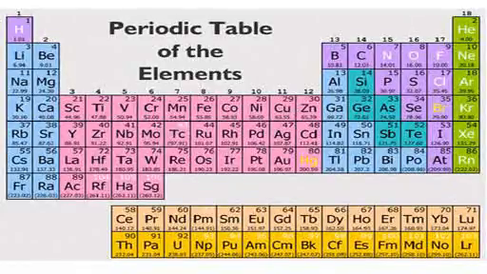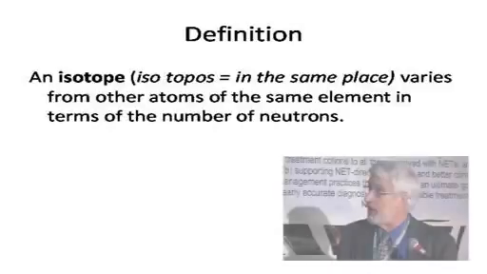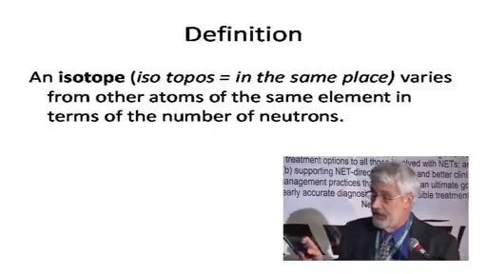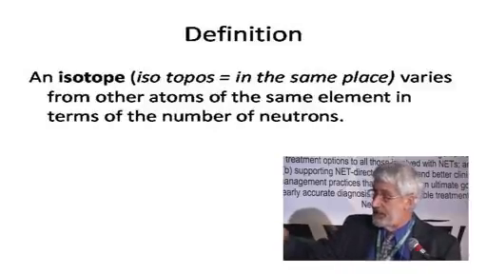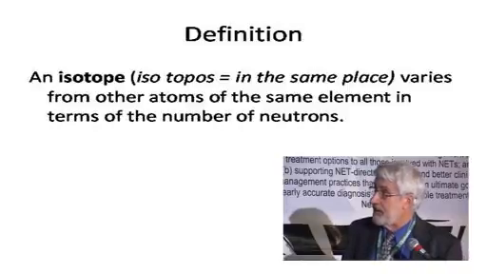Now, think of this table of the elements as the front of a cabinet, and then we can ask the question about isotopes going on from there. The term isotope comes from the Greek isotopos, meaning in the same place, and so the isotopes of each element are in together with all of the stable elements, and they vary in terms of the number of neutrons.